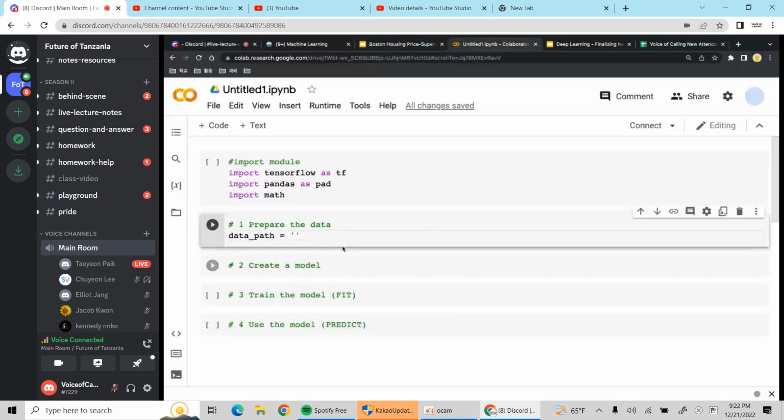Copy and paste this link, then go here and paste it in between the single quotation marks. So this is our data path.